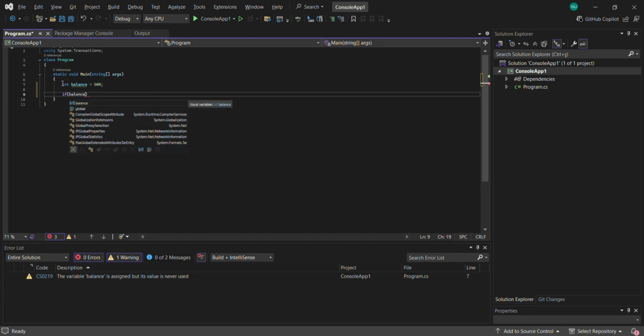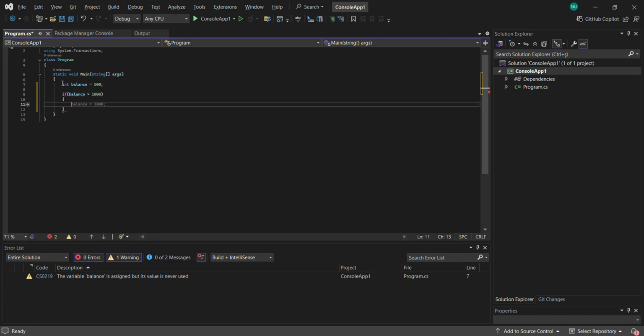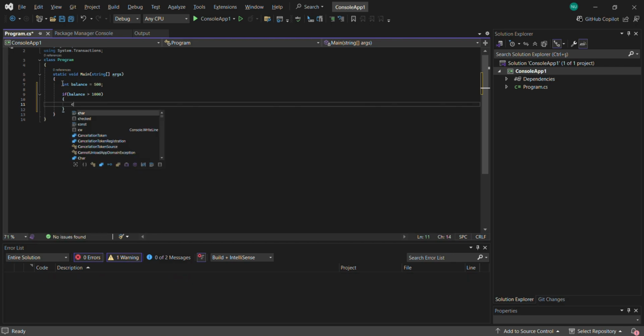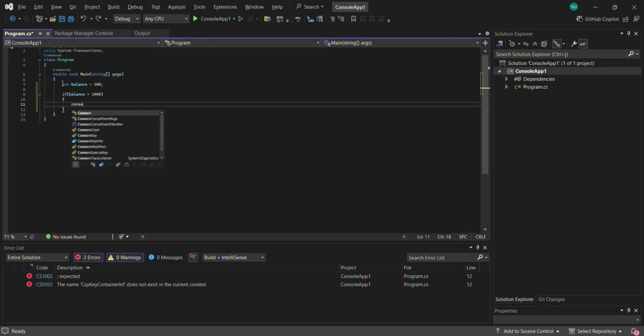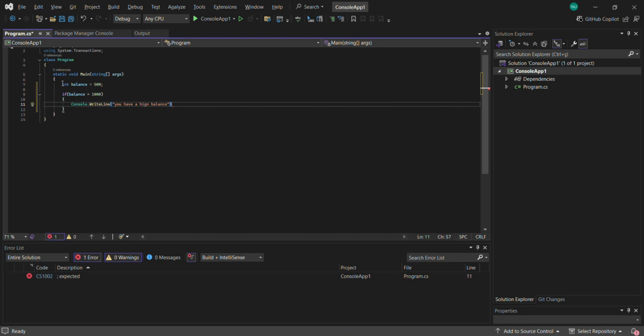If the balance is more than 1000, we're going to write Console.WriteLine, you have a high balance. And let's show the balance.